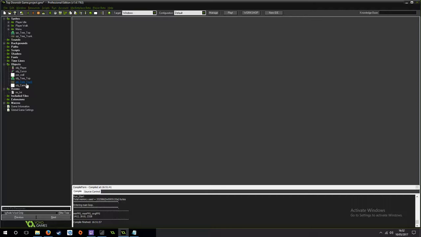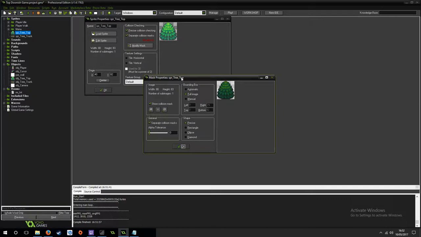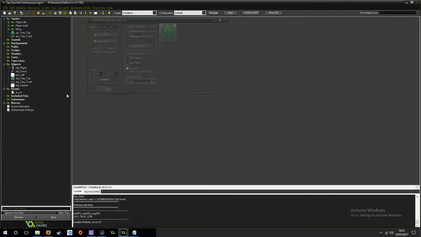We don't want to be able to walk through the trunk at all, and the treetop, we don't want to be walking through the centre of it. So let me just change that now. To draw the centre collision box, we just do it manually. I think the top of it should stop there, and then we just draw the box that we want. That's just very basic at the moment.